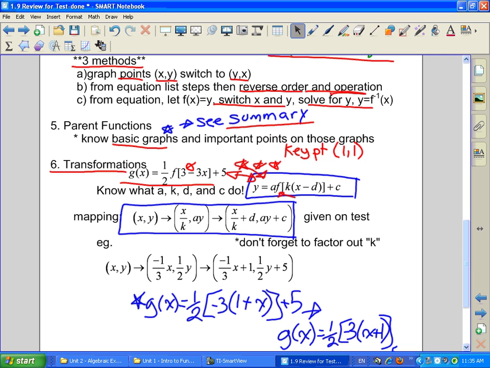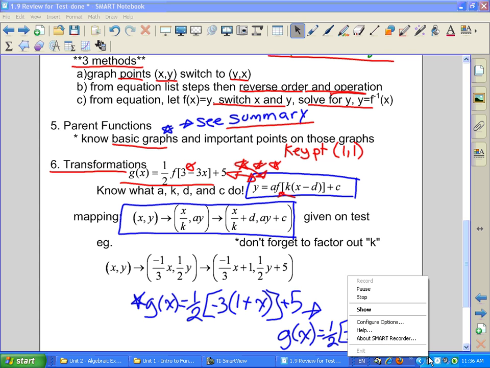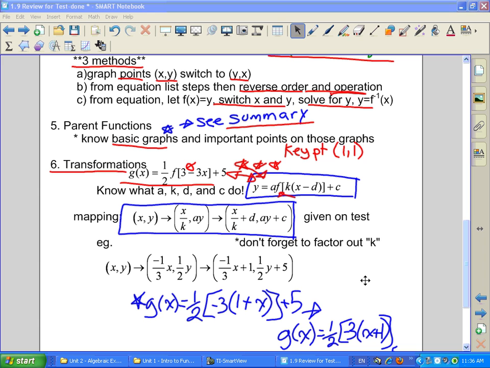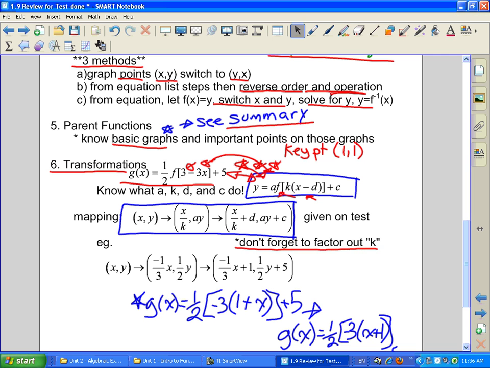Okay, so looking at this example, we know that there's a transformation. Sorry guys, let's just go back to that again. Whenever you're given this transformation, remember it can be applied to any parent function. It doesn't specify in this case, but don't forget, ladies and gentlemen, to look at how this formula is different than the given formula. K in this case is not factored, so don't forget to factor out K.